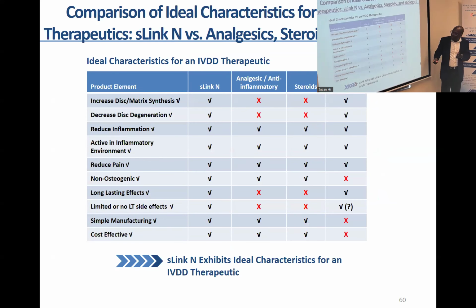So I'm just about to finish. One of the things that we do is to try to compare with other drugs that are being used with the same type of paradigm. They are anti-inflammatory, and you just pick what to compare to short Lincoln. There's also use of steroids, and there's also biologics. And one of the advantages is that it's quite cheap to produce. And you see those kinds of comparison of an ideal characteristic for a therapy.